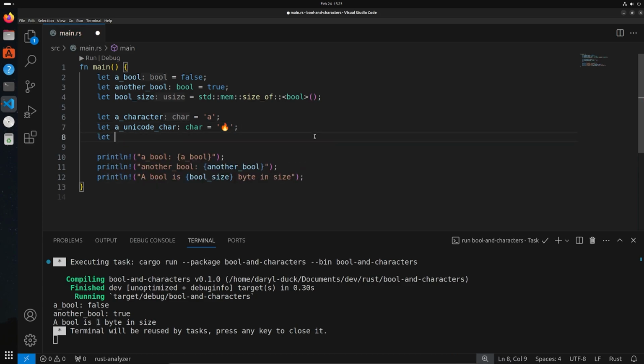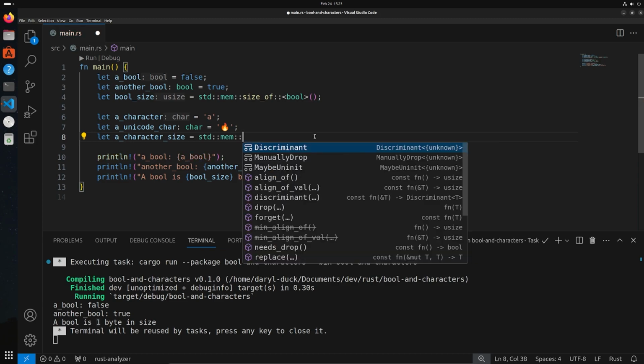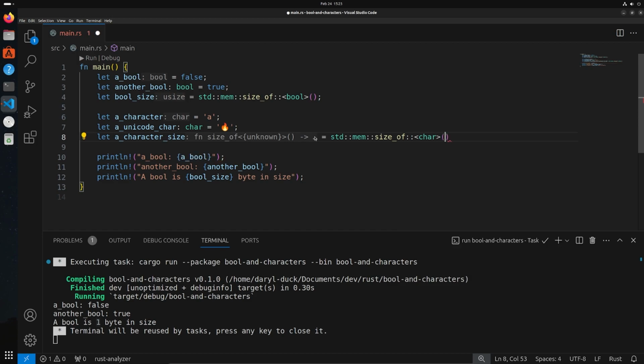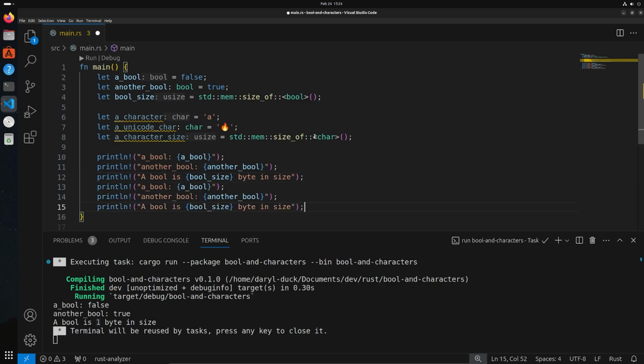And then lastly, we'll just get a character size, right? And this will be set to, similar to above, std mem size of, and instead of bool will be char, right? And this will illustrate that a single character, which you would normally think should be stored in a singular byte, because that's usually how it works when you're using ASCII, you'll see something different here in a second. So I'm going to come down and I might just copy these 3 lines just to speed things up a bit.